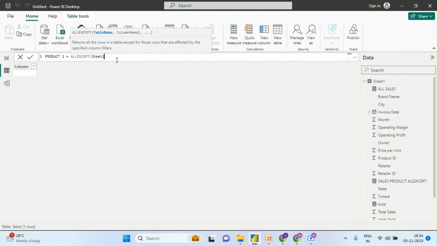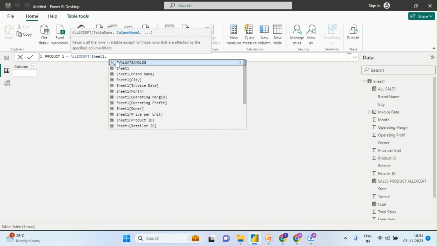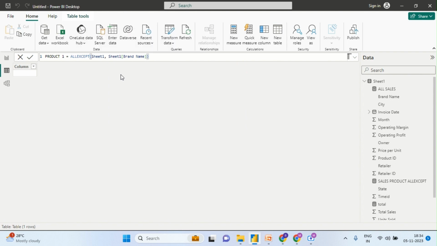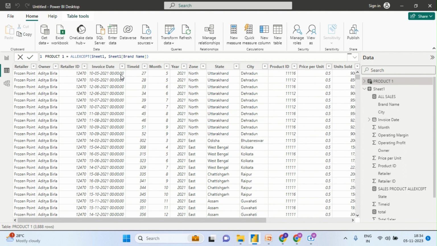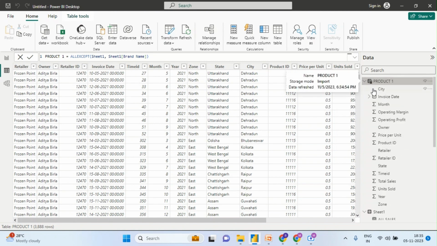In sheet 1 I have to exclude brand name, and enter. So what will happen? Except the column brand name, all the columns will be displayed here. Here there is no brand name column. So this is another use of the ALLEXCEPT function.